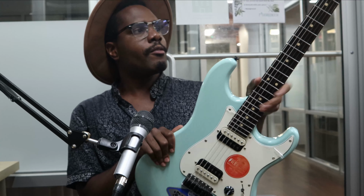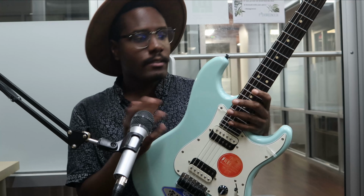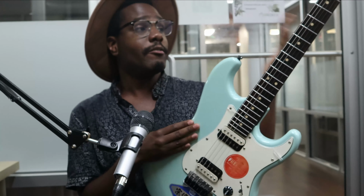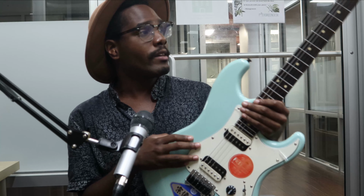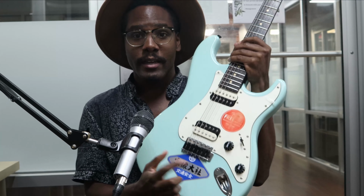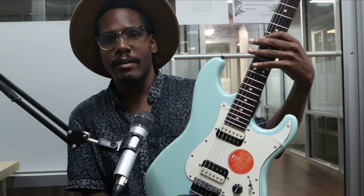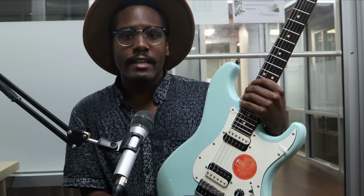As for other modifications to this guitar, as it is, I wouldn't say it's my dream guitar, but I love it the way it is, and it's definitely what I consider my main guitar. The only thing that I'm thinking about doing in the future is replacing this bridge with an Evertune bridge, just because unfortunately with the Gibson scale length, things can get a bit loose and go out of tune. But besides that, this guitar is great as it is.